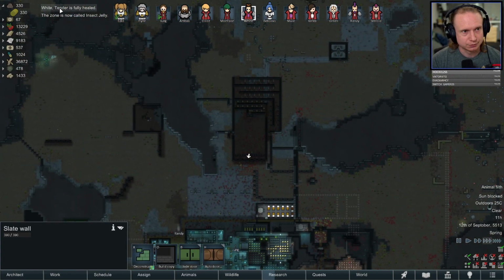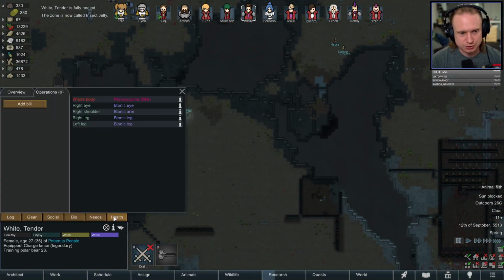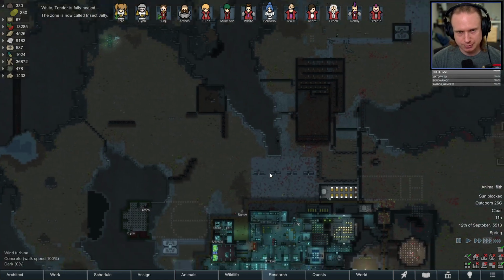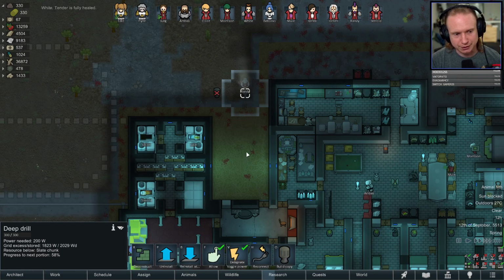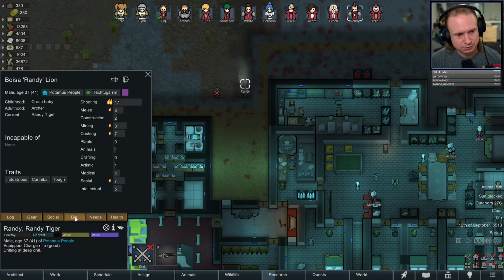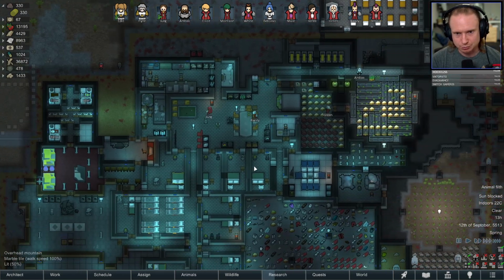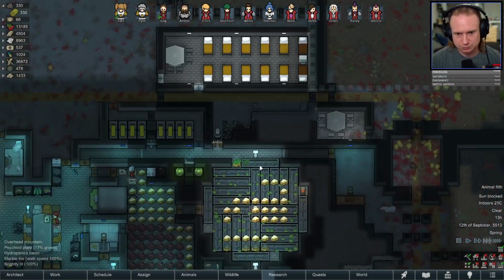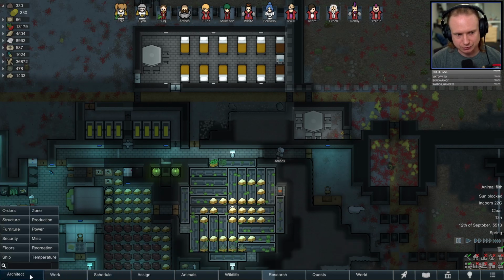Okay, and then... Okay, white has recovered from their injuries. Did you get any permanent injuries from getting shot in the back of the head? No? Good news. Yeah, so see, now Randy's working on this, and I do want to give Randy a drill arm, I think. We can add that to the list of things, too.